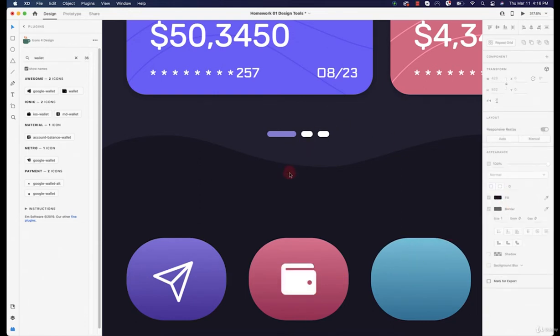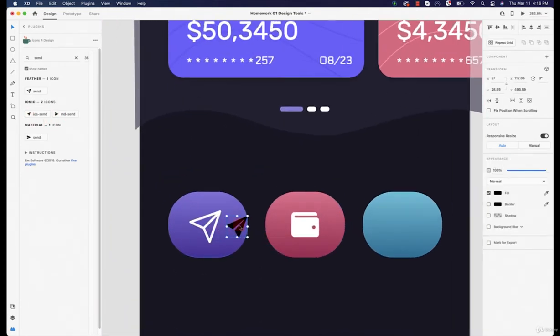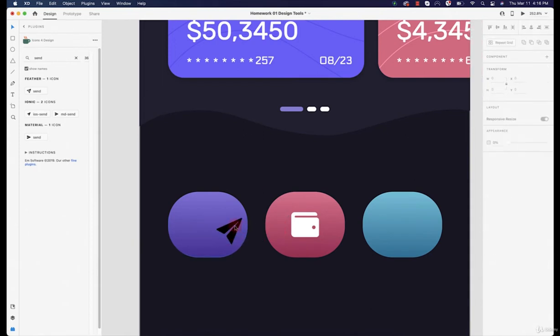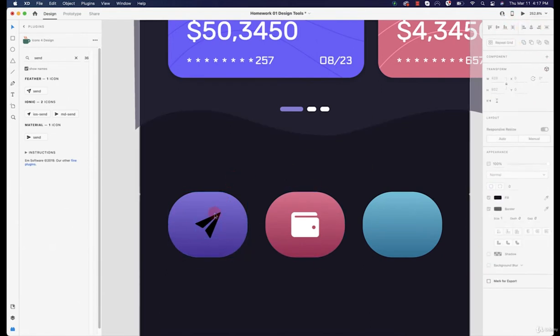Now this one is good, but we need to have consistency because the send icon, it has the border only. So I'm going to write send and I'm going to choose an icon that is filled, just like this. So I'm going to use this one and instead the other one. So you have consistency between the icons that you are going to use. Make sure the size is similar. I will remove this one. Oh, sorry. Move this one in the middle. To make sure it's in the middle, I'm going to select the icon with the background and I'm going to use the alignment tools, this one. Now it's in the middle. Change the color, of course, for the white.